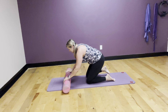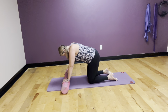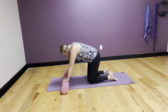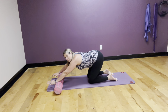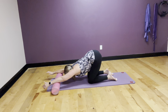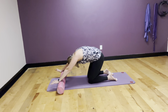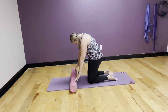We'll use our roller for a little cat. Hands can be on the roller, knees under hips, hip width apart. You're going to drop your head, round your back, push into the roller, and then reverse that position in your spine. We kind of flatten out, and then we might push the roller away from us, send our hips behind us. It's that big stretch from head to tail, and then reverse that, pull the roller towards you, pull your abs up and in, push your thighs and hips forward.